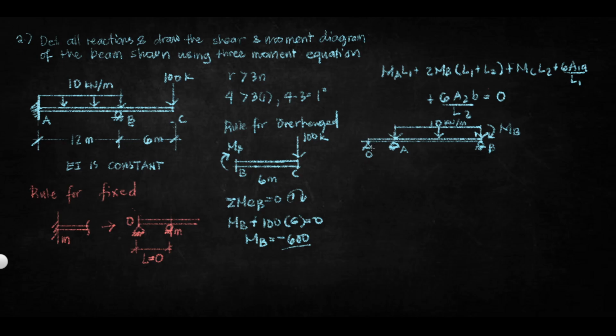Okay? So for the 3-moment equation, we are gonna be needing 3 points. Okay, so point O, A, and B. So yan po yung tatlong points natin. So from the equation, we have MO, the left end moments, times L1, that is LO, plus 2 MA, ano yung center point? Yes, yung point A, so MA ang lalagay natin dito, times LO plus L2. L2 here is this part, which is 12 meters. So you can directly substitute the value 12 here. And plus MB, the right point, ito, MB po, times L2, which is 12.